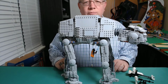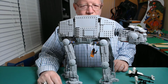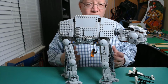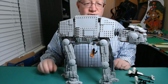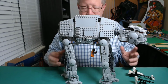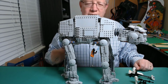Lots of fun. A couple of things I will say about this build, take a look at these legs. They actually look really nice, but boy, were they a pain to put together. I only counted 4 oofs, and to me, oofs are when I build things, I have to take things apart and rebuild them. I only had 4 of those during this build, which took 6 hours to build this thing. And most of the reason for the time was because those oofs were big oofs. Right? I don't know. These were a little bit trickier. Not as bad as a Technic set, but pretty darn close. It just seemed to really catch me up.